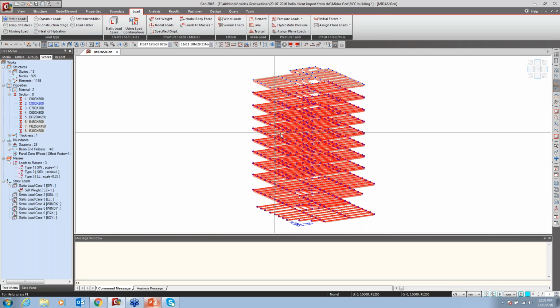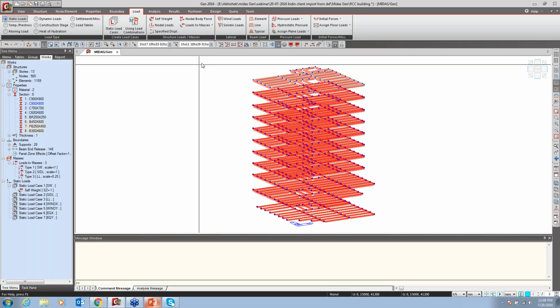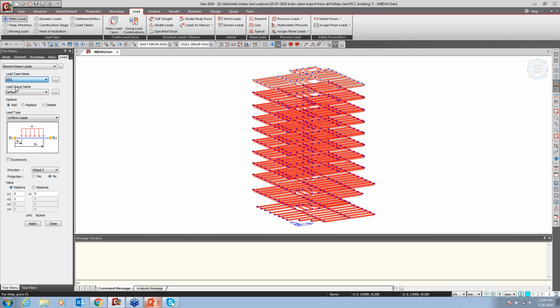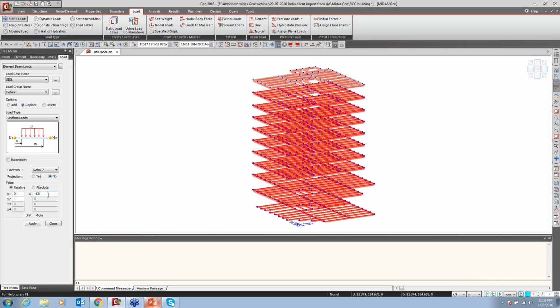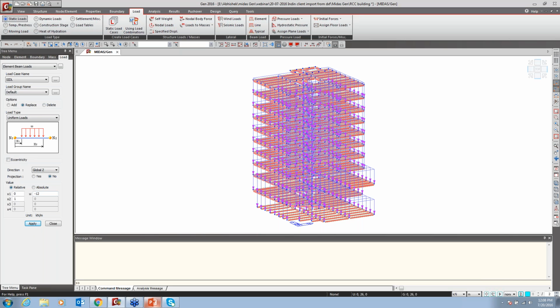Okay, for this particular bottom level, I just go to the beam load, static load, say beam load, and I just go to the element. And in the element loading, I'm considering the SIDL, say replace, and right now I'm applying the same load, that is 12 kilonewton per meter. Sorry, it is in the unit exchange, say meter. That is the 12 meter. And just say apply. Now you can see everywhere the load is applied.